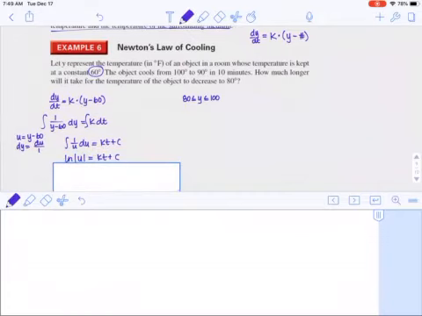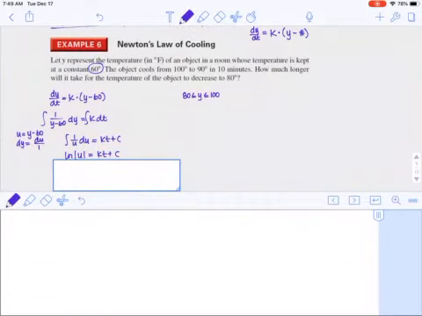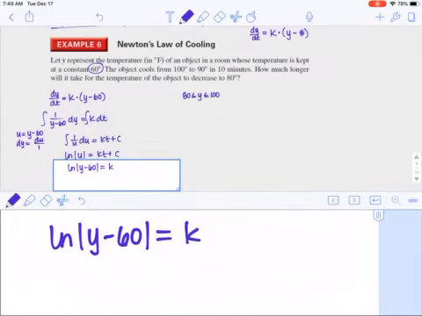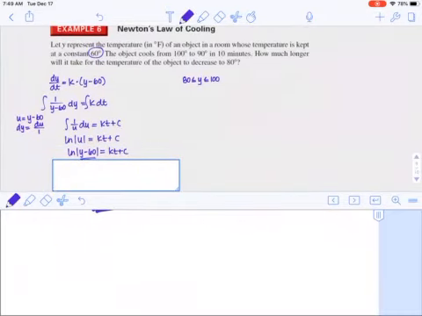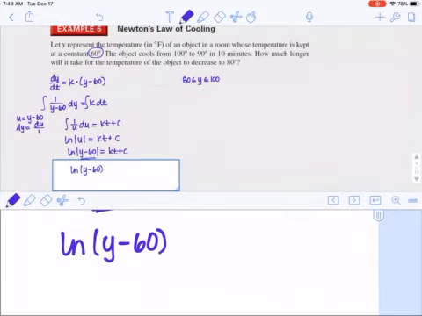I'm going to go ahead and put it back in terms of y. All right, so I'm going to have ln absolute value of y minus 60 equals kt plus c. All right, now I know for sure for the y values that I have listed for my domain up here that this value is always going to be positive, because if y is only going between 80 and 100, that's going to be positive. So I'm going to go ahead and drop my absolute value, because in this context I know that I will have something that's guaranteed to be positive.